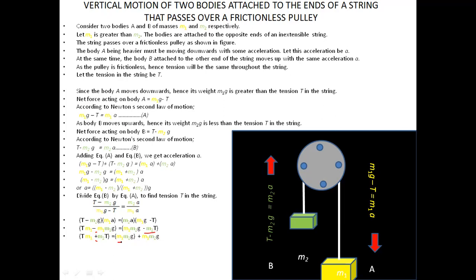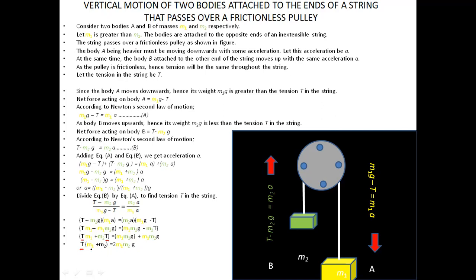Now these M1 M2G and M1 M2G are basically taken as variables, so when two variables are the same we can add them both in the case of terms, and taking T as common because T is present in this one as well as in this one. So T is common now. So it will be M1 plus M2 is equal to M1 M2 into G, because we added up these two.